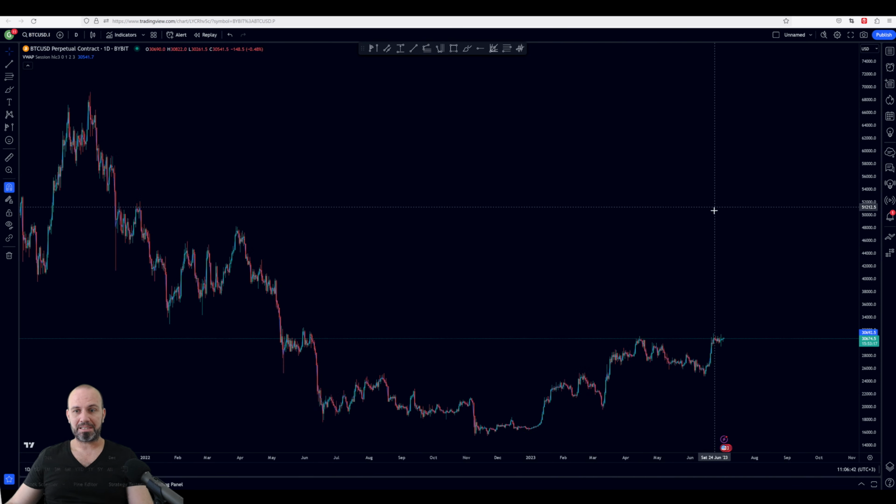However, we need to understand that we are at high time frame resistance, and at resistance, by definition, one will look for shorts. It is way too late, in my opinion, to look for a long up here. We will talk about the bullish scenario. We will talk about levels that we need to pay attention to, the upside, potential retracement, and potential long setups. Obviously, everything that we share in this stream is not financial advice, and this is just for educational purposes only.